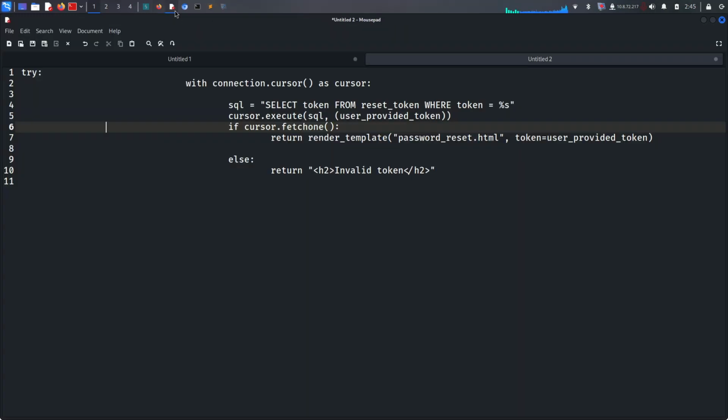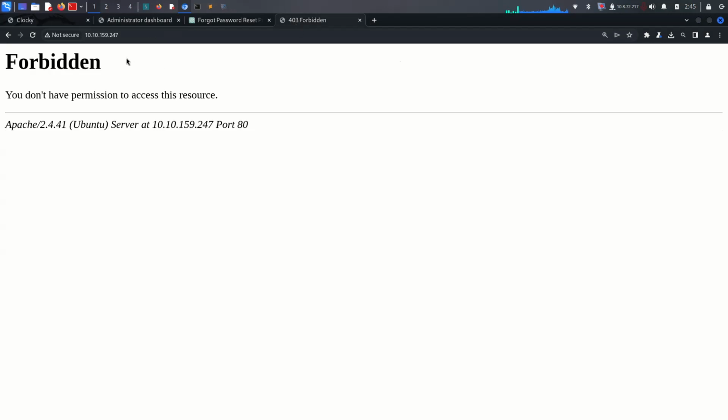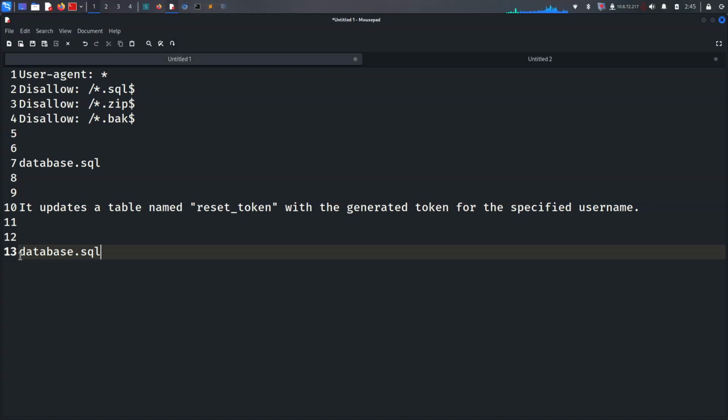If you remember, before I was checking here, we have to get the database SQL. So we need to find the database SQL, and we found that HTTP is not working. So we need to go with HTTP and the IP address and the port, and the database SQL is over here, I think. So it's like that.